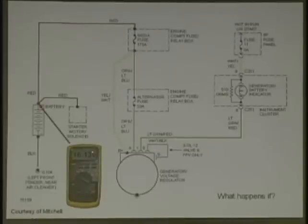Now, we got 16.13 volts, 16 volts 130 millivolts right here at the battery. We checked this wire right here and we got 12.6 volts on that. What do you think? What's happening? What's this reading? That's your open circuit. You have a voltage drop on that circuit. What about here? We're overcharging, right? How is that happening? Someone said we had an open circuit here. Well, you have resistance. We have a voltage drop. Where could it be?